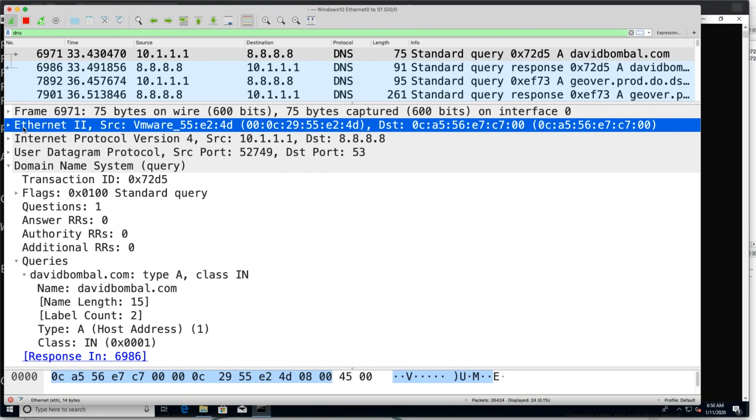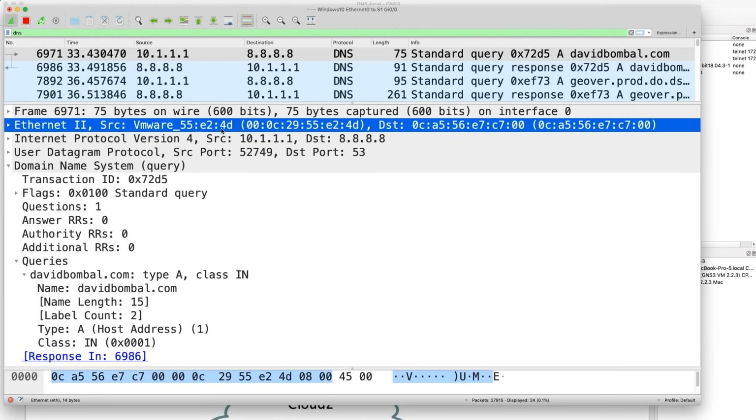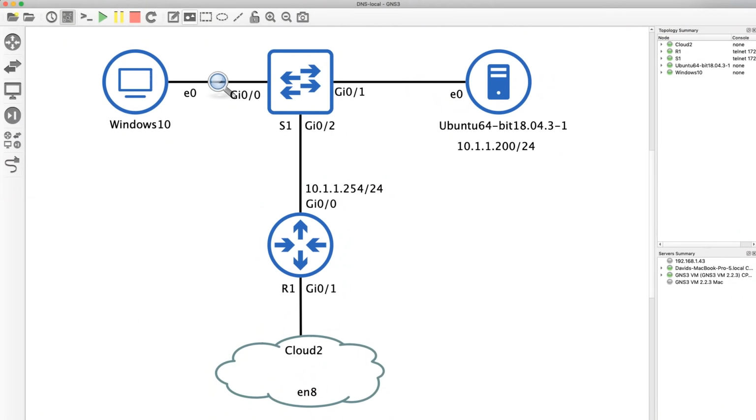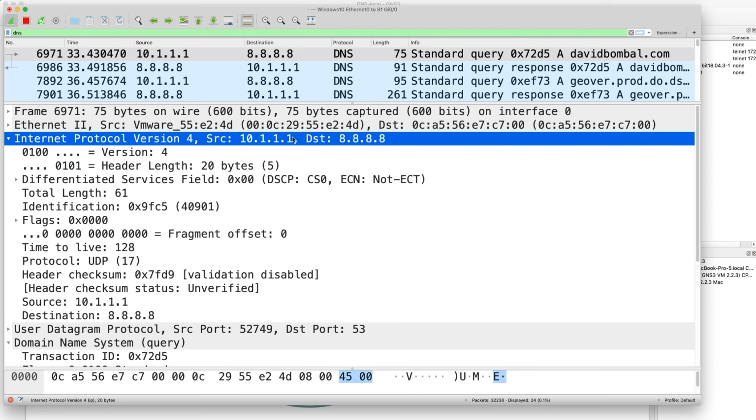Now going back a step, at layer 2 in the OSI model, or TCP/IP model if you prefer, we have Ethernet 2. That's because this network is using Ethernet. So it's an Ethernet connection from the Windows PC to the Ethernet switch. The source MAC address is the PC, destination MAC address is the router. Basically, the traffic is being switched from the PC to the router because that's how it gets onto the internet. So at layer 2, source MAC address will be the PC, destination MAC address will be the router. But at layer 3, IP version 4, source IP address is the PC, destination IP address is Google.